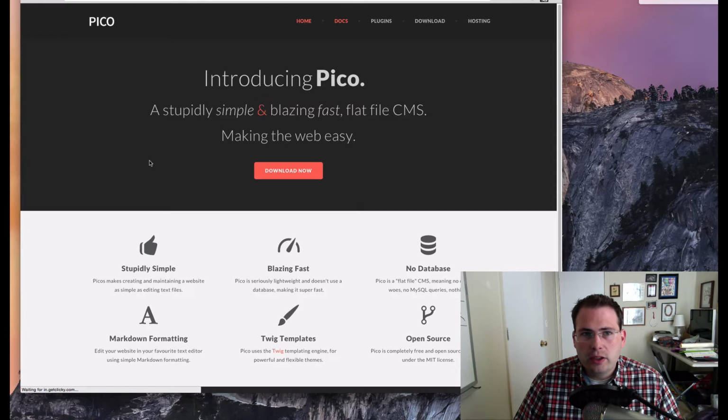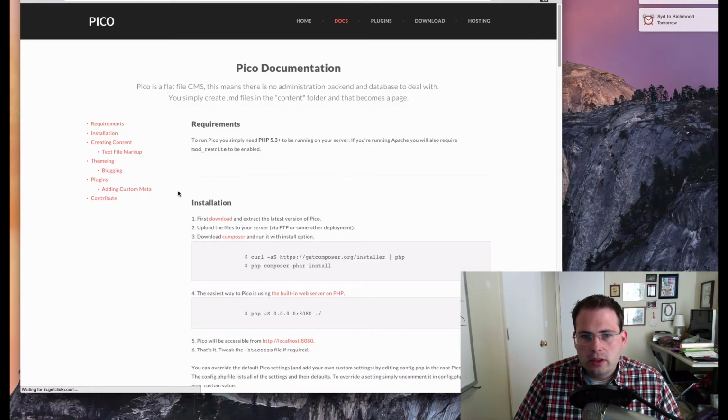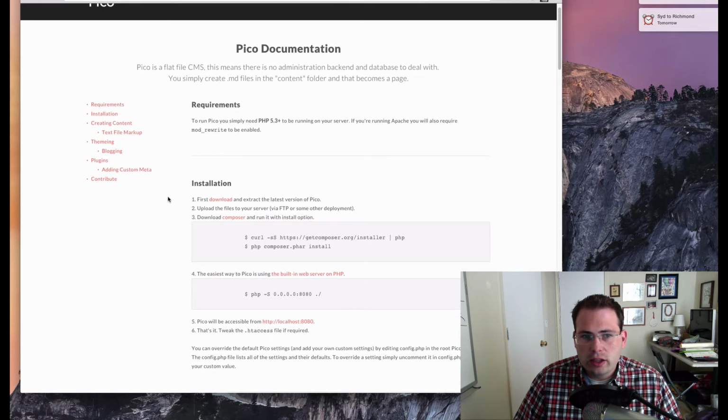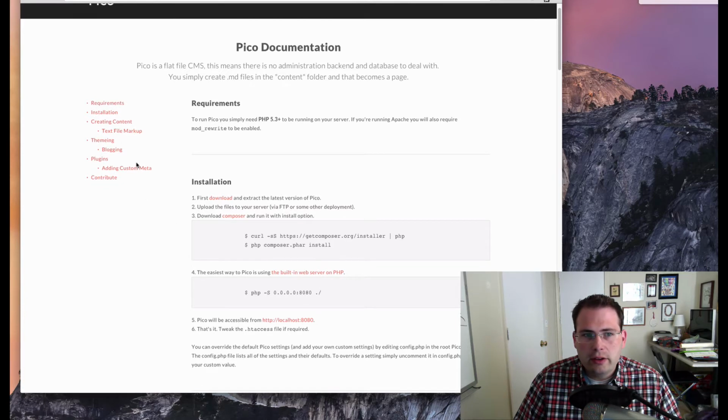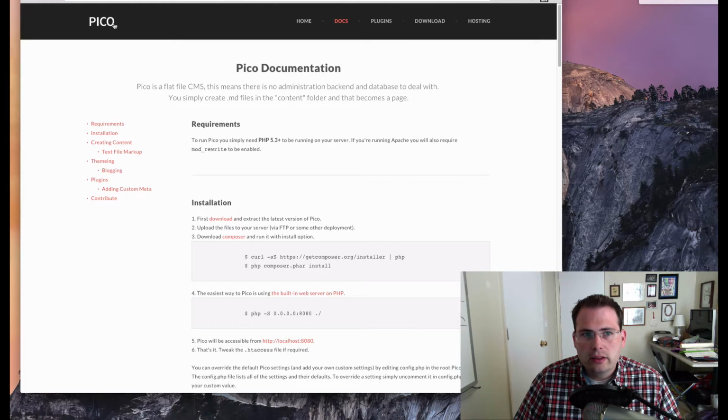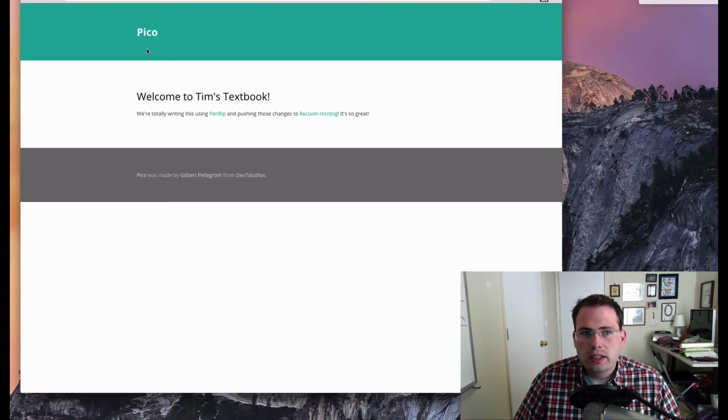But they've got a lot of great documentation in here that talks about how to do things like changing the theme, adding plugins in there, and creating the content and how that all works. So definitely take a look at the docs. Let's switch over to the website and refresh. And if this automatically worked, then we're going to have a second paragraph in there.